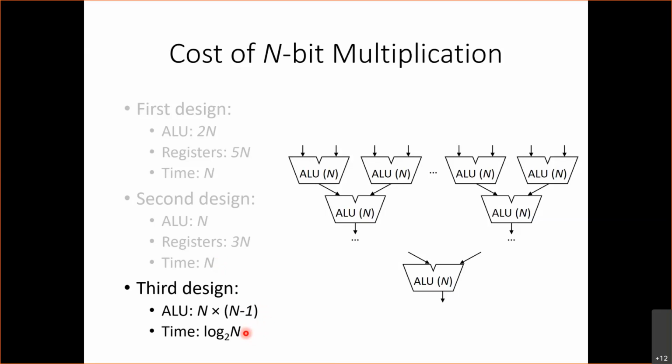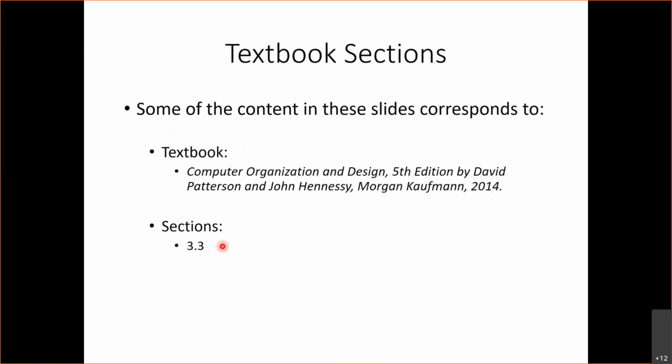If there are no questions, you can read more about multiplication in section 3.3. There's also section 3.4 that talks about division, but we're not going to cover division in this course because we don't have enough time. Division is very similar to multiplication, but rather than constantly adding the multiplicand based on the multiplier bits, we constantly subtract the divisor from the dividend and extract that result to be the final quotient. We also do shifting, and we use subtraction instead of addition. You can read about it more in the textbook if you're interested, but for this course you're not required to worry about it.